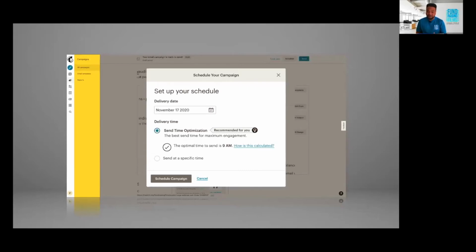So it's an optimized time for when you have the best open rates for your emails. That's a really powerful thing because then you can be sure that your email is going to reach your group at the best time or date. Sometimes that's not possible. So sometimes you just have to choose a date and time just because of how your campaign is being rolled out. You have that option there too. But if you don't know what day and time is best, MailChimp has a feature here that will figure that out for you. And that's really powerful so that you can increase those open rates for your emails getting seen.